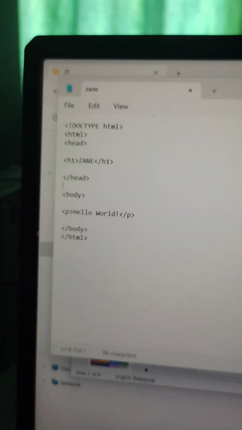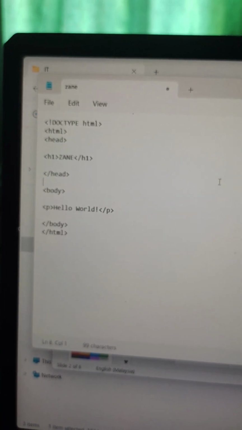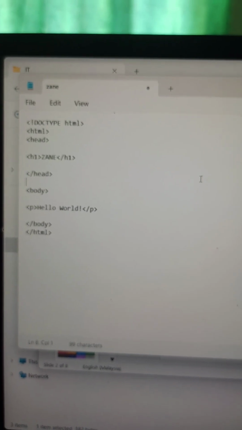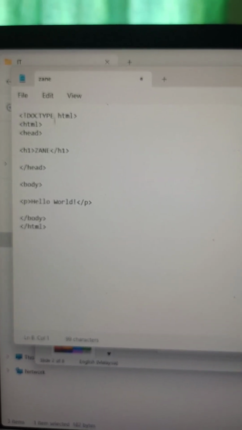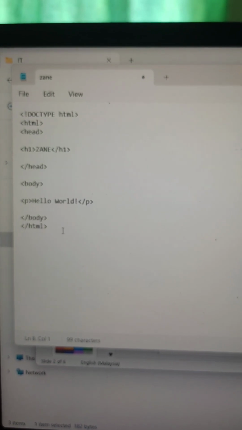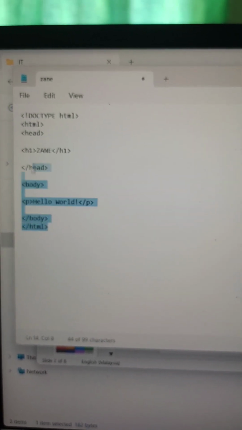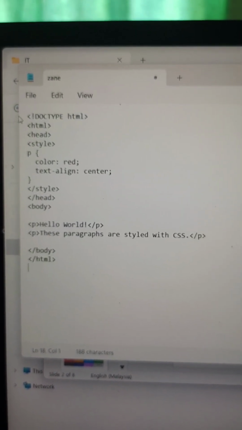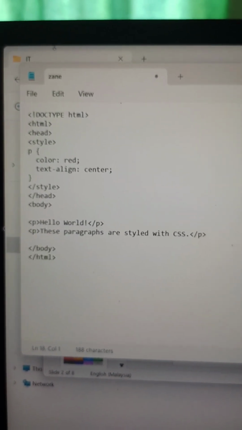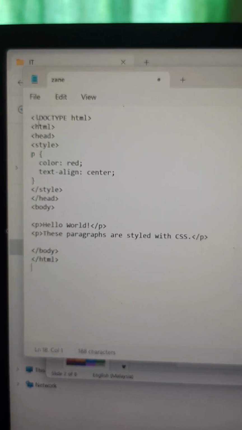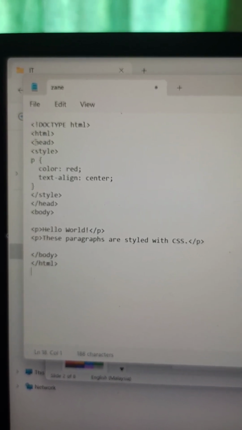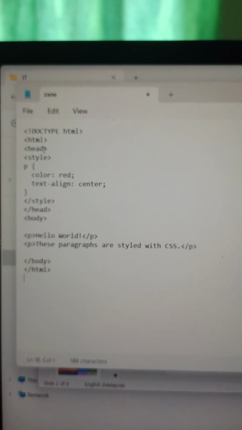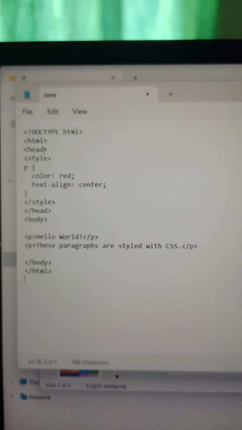Okay guys, for part 2, we will try to use CSS. It is another language other than HTML. It's one of the coding languages. Well, it's not that hard, to be honest. All you need to do is follow exactly like this. As you can see here, the .html, of course, is the language. For the head, I don't choose to use a head. I choose to go straight to the body.